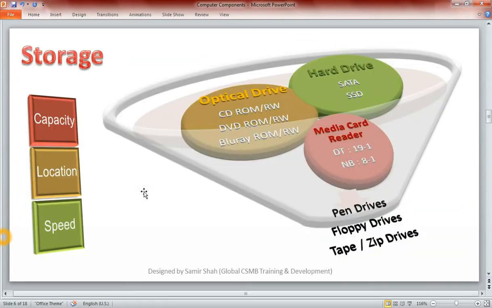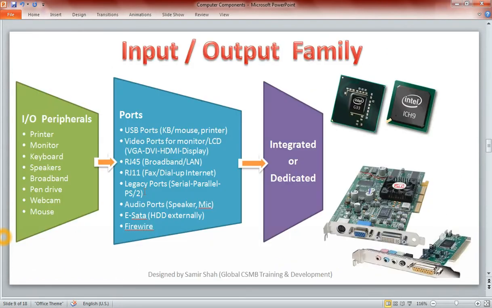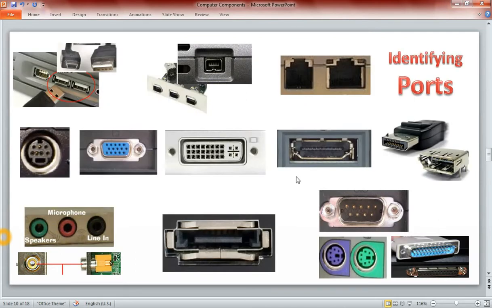What we need to understand now is the different kinds of ports on a Dell computer: the ones which are there by default and the ones which are optional, that is, which we can have by insertion of dedicated cards. And thirdly, we are going to learn about these integrated and dedicated cards a little more vividly. Okay, so let's get on to the first part. Let's try and identify the different kinds of ports we have on a computer.